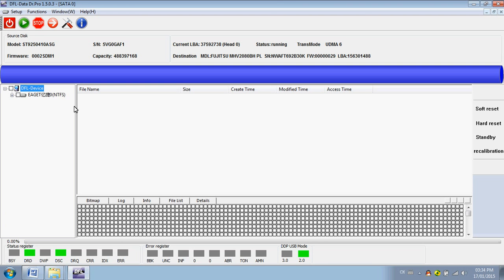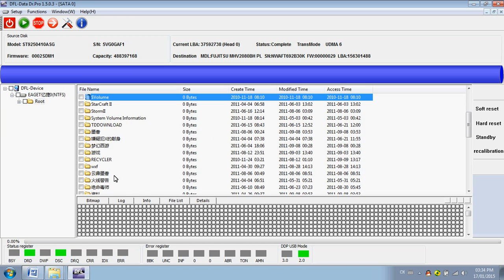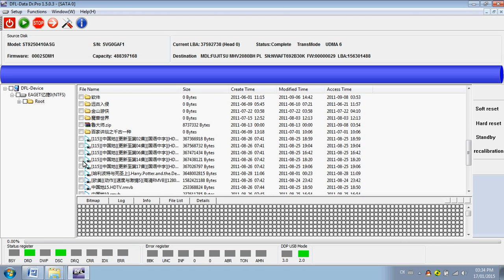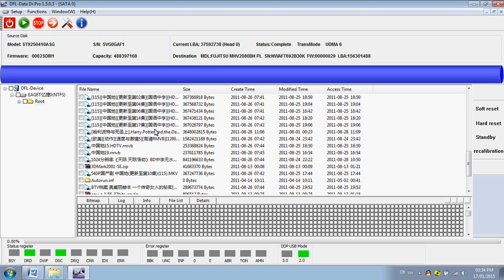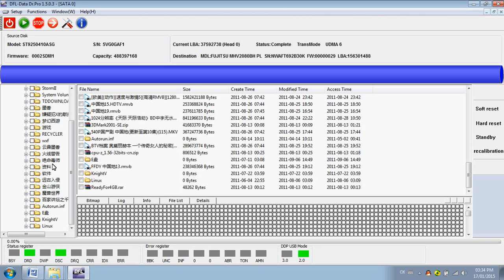I can double click the partition root, so I can see all the files inside. You can click the plus icon or double click the folder to open the files inside.